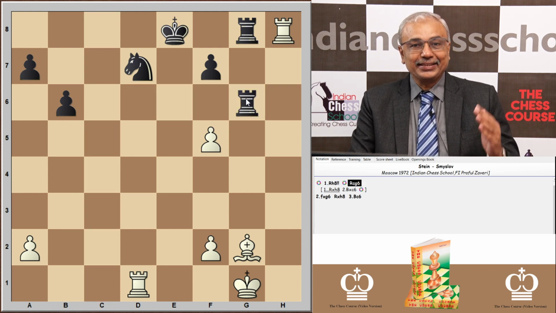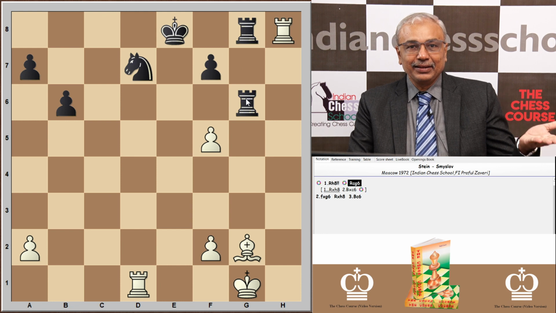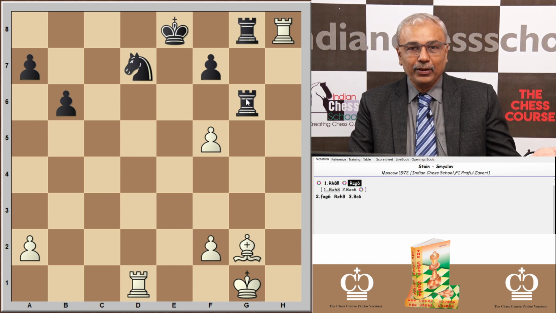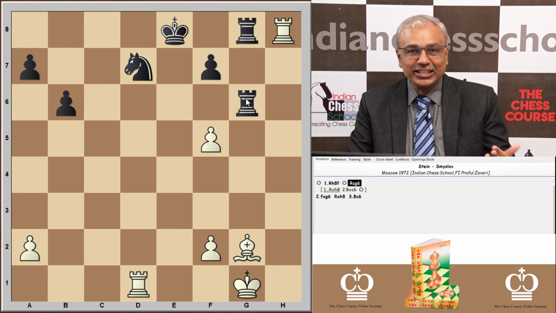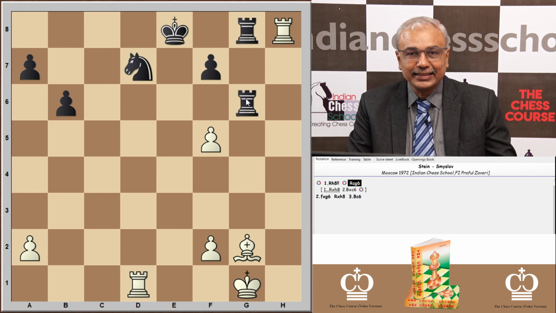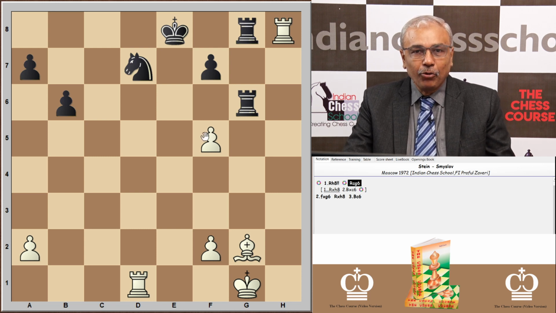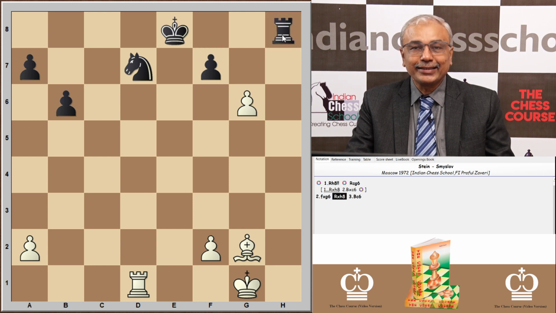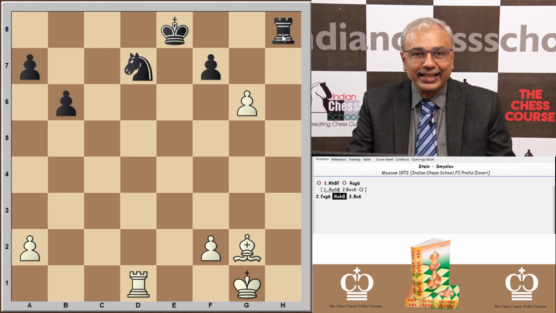rook c6 to g6, takes the rook away from c6 to g6. In fact, he's offering it free. His plan is to give the rook on g6 and then capture the rook on h8. White goes ahead with the plan. He plays f takes g6. There follows rook takes h8. As of now, everything is equal.